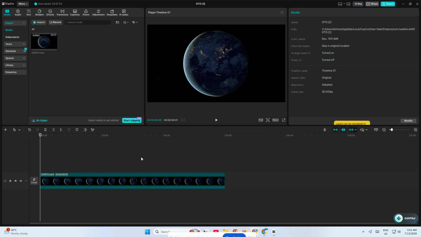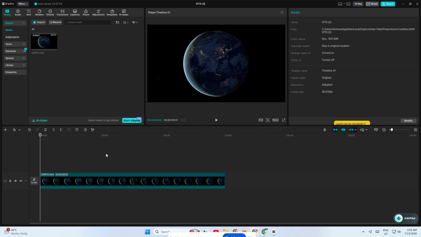The first thing you want to do is open your project in CapCut and take a close look at everything inside the timeline. Since you're using a free account, you need to make sure that no effects, filters, text styles, stickers, transitions or audio clips have the yellow Pro badge on them. That yellow badge is CapCut's way of telling you the element is locked behind a paid plan. If you leave even one Pro item in your project, CapCut may stop you from exporting for free and prompt you to upgrade instead. So go through your edit carefully from top to bottom.